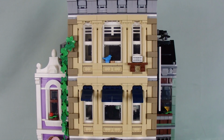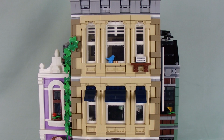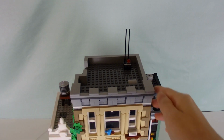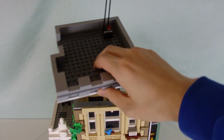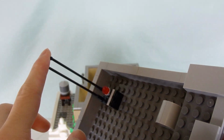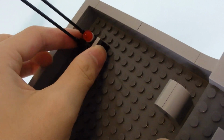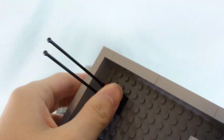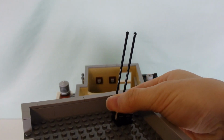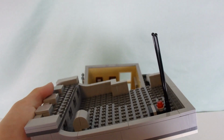Okay, so we've looked at the entirety of the outside. It is time, you know what time it is. It's time to dissect this and look at the inside of this police station. Let's get right to it. Okie dokie, let us begin, starting off with the roof. So let's take that off, and of course up here we got a little antenna. This does make it really tall, so if you're putting it in a shelf and it doesn't fit, you can easily take this off and put it somewhere else if it's bothering the build. Apart from that, I think that's for signals to be sent out and received from and to the police station.